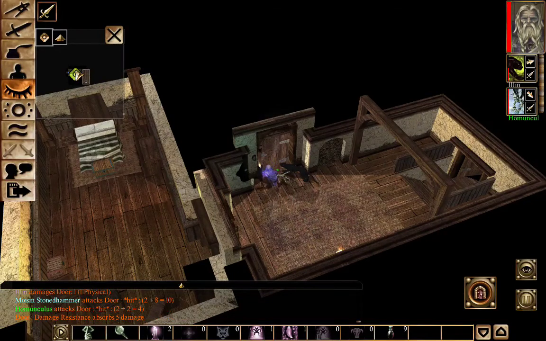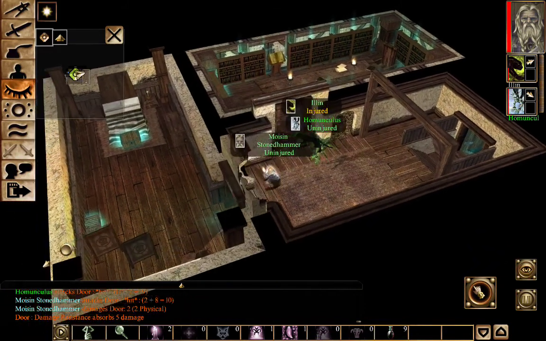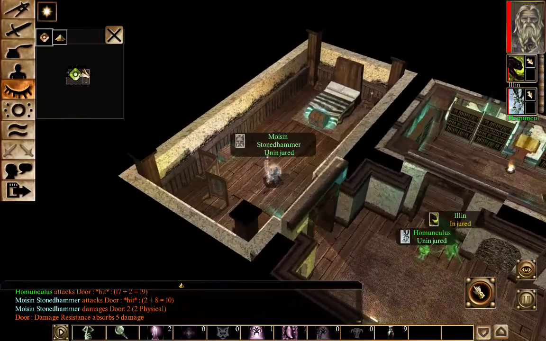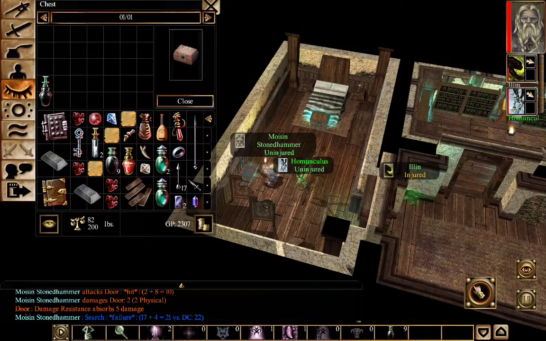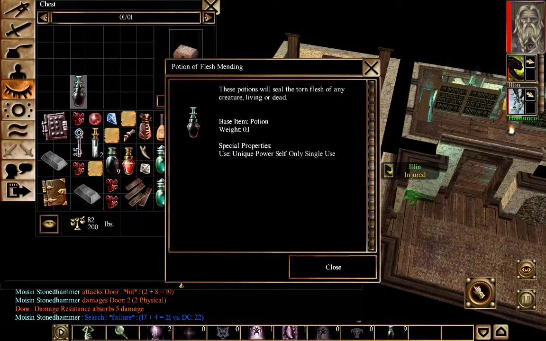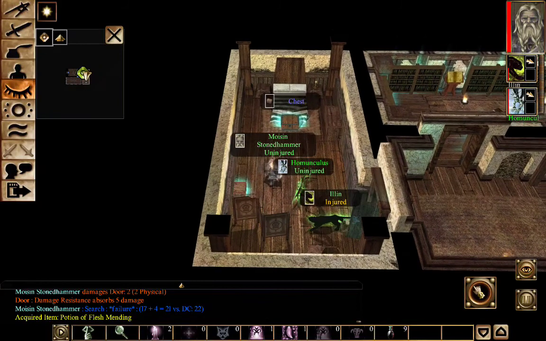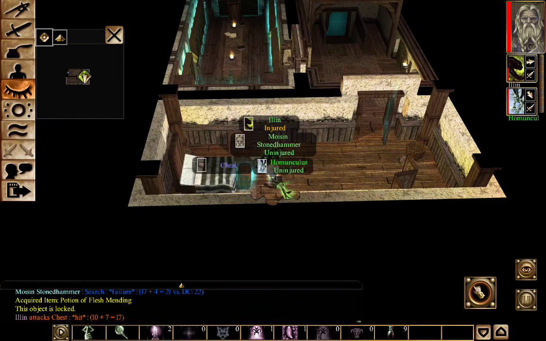Should be able to break it down. Bookshelves, okay. Let's see what's in here first. Chest. Search failure. Potion of flesh mending. Potions will seal the torn flesh of any creature, living or dead. So that's like a moderate cure potion. This object is locked and we're all gonna bash it.